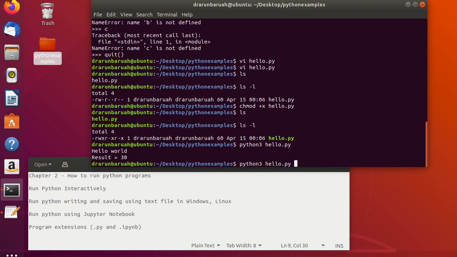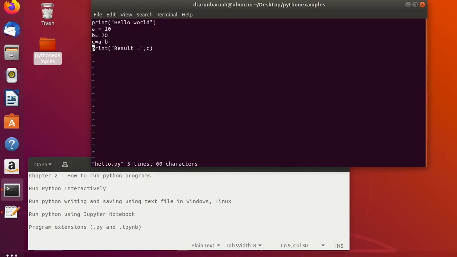Now let us edit this file again and enter something else.